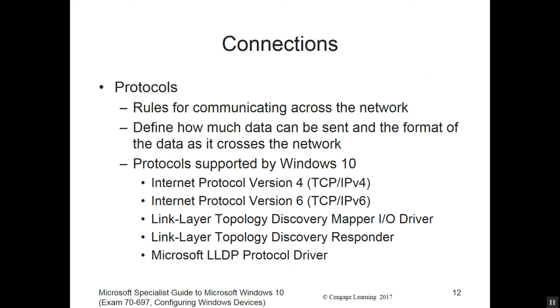Now, when it comes to IT or network communication, these protocols define how much data can be sent and the format of the data as it crosses the network. Of the protocols supported by Windows 10, the most commonly used one that we're going to deal with is IP version 4, TCP/IP version 4. We've also got version 6.